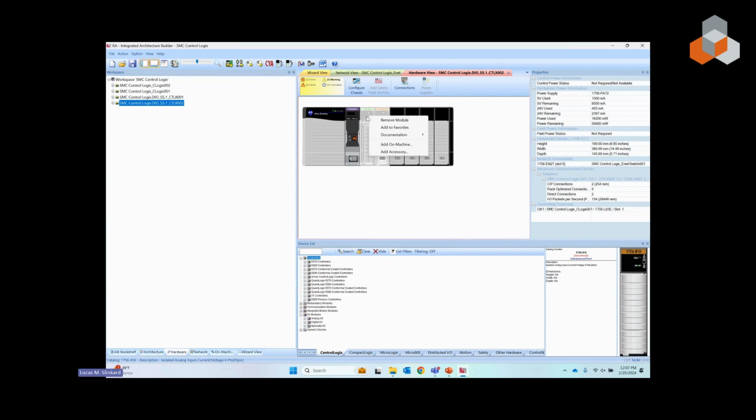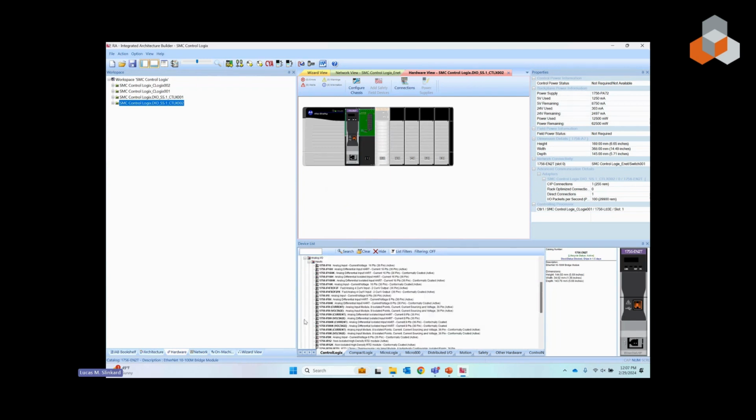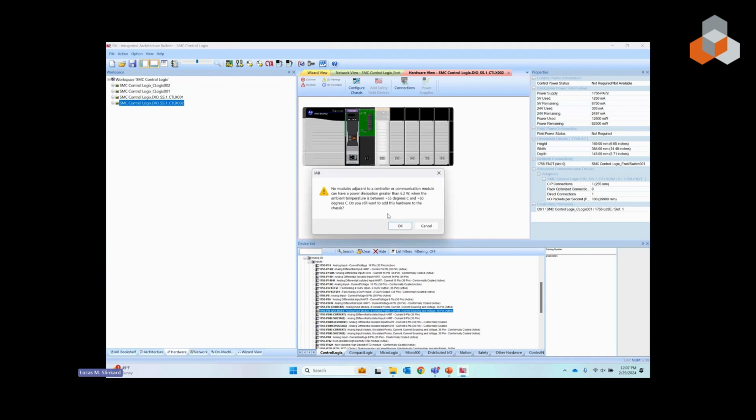Simply right-click on the module, remove that IF6I, select OK, navigate down into your I/O modules, analog, and look for that IF8I card that is now active inside of Rockwell Automation. You will have to make a distinction here between current or voltage based off your needs. Simply click and drag, select OK, and bam, we are back into an active IF8 card.